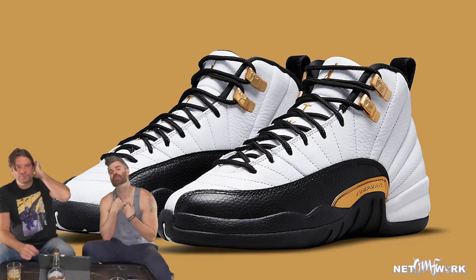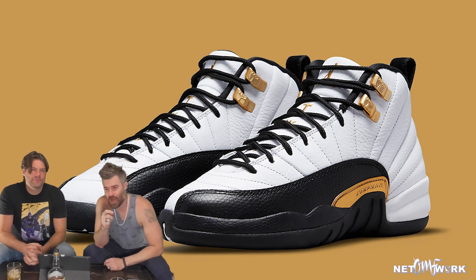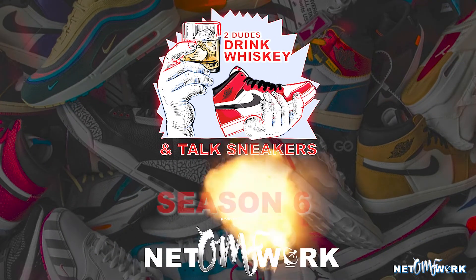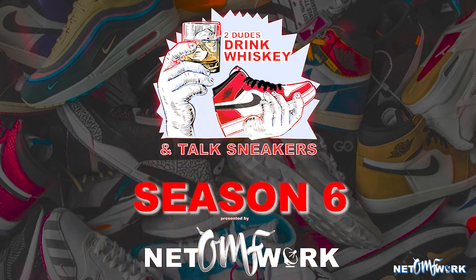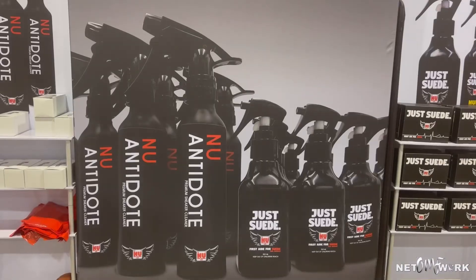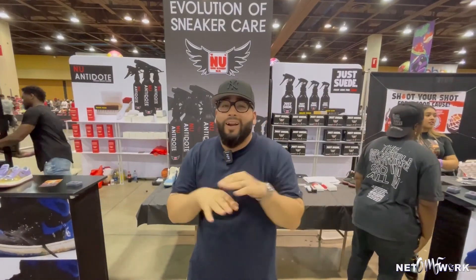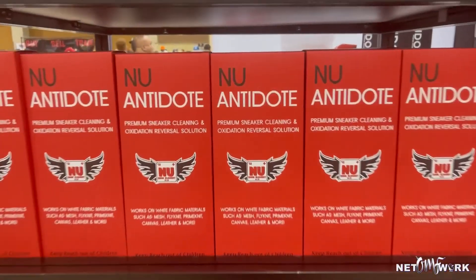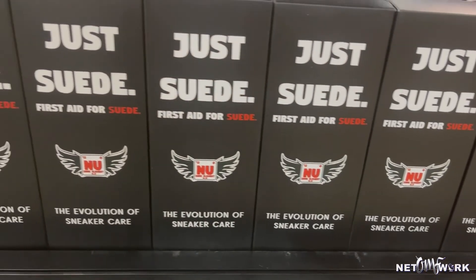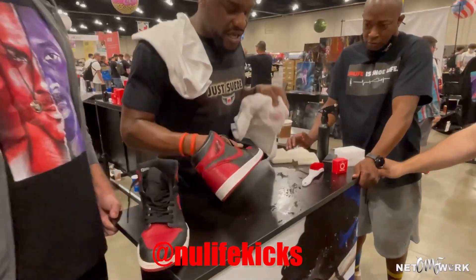Shoebanks is going to bring the fashion to the show, and I'm just letting you know that the 12 is something that you can dress up and dress down. What's going on, everybody? I am here to announce our amazing partnership with New Shoe Elements. These guys are probably the — not probably — they are the best shoe care product in the game. They break it down: you can clean suede and leather, and they explain how to do it and when to do it. So make sure you guys take a look.